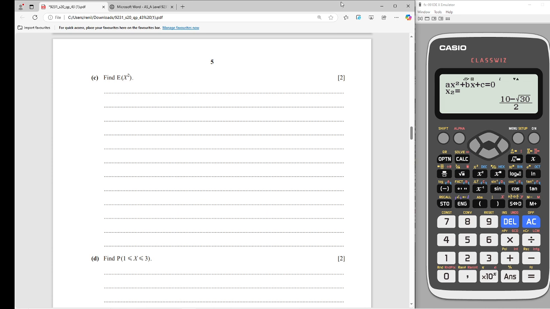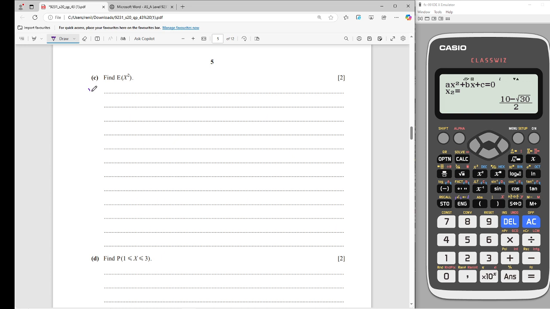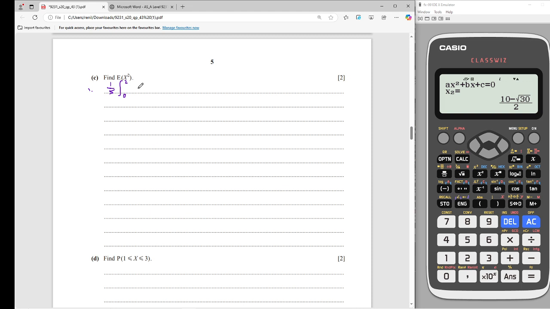Finally, find E of x squared. Okay, this is also another simpler one. So for the first equation, it was 1 by 5x. Now when we have to integrate, we integrate with respect to the limits. The range is from 0 to 2. We have our limits 0 to 2. No substitution of the upper limit yet. And over here, we have 1 by 5x. When we are finding E of x squared, we have to multiply the entire thing with what's inside the bracket, in this case x squared. So 1 by 5x times x squared would be 1 by 5x cubed. So we're integrating here x cubed with respect to dx.